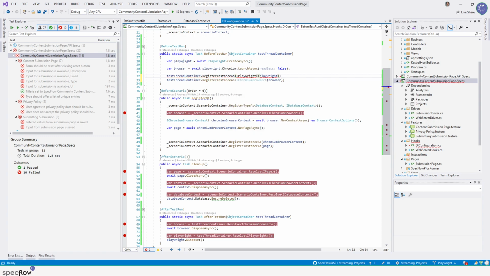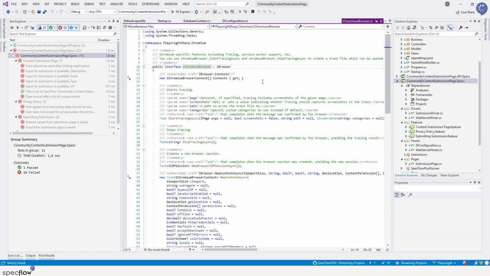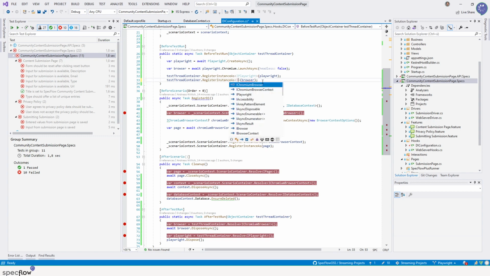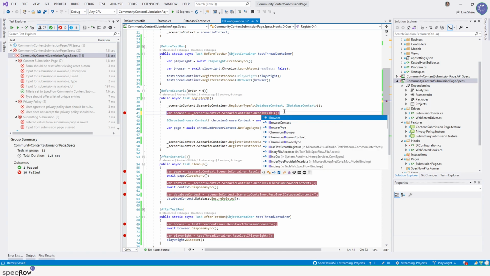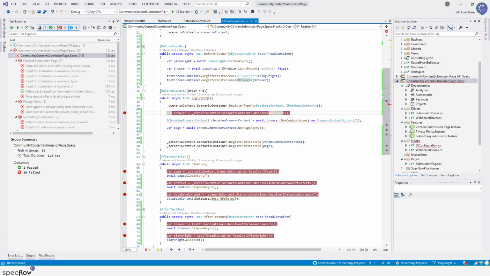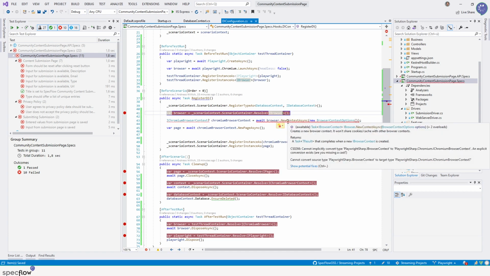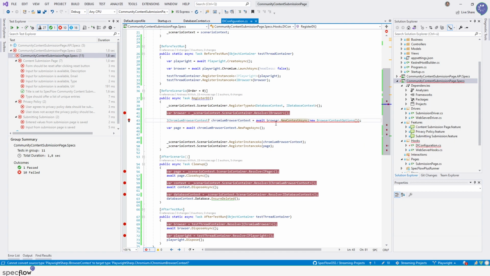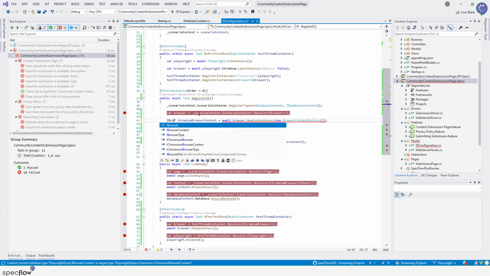Playwright. But this should not be needed. What is IChrome? We could say it's an IBrowser. Then we resolve here IBrowser. This is IBrowserContext.